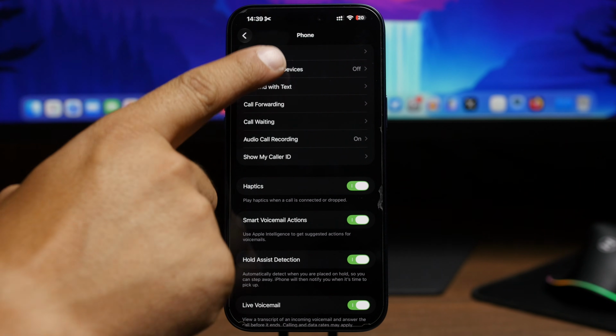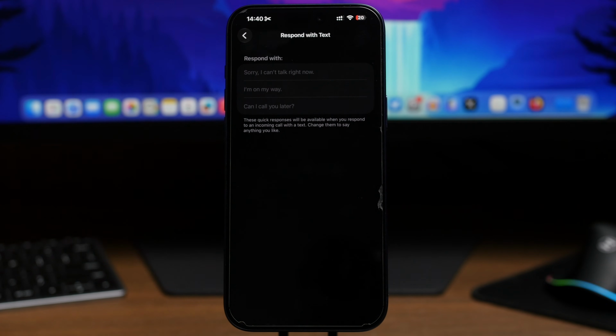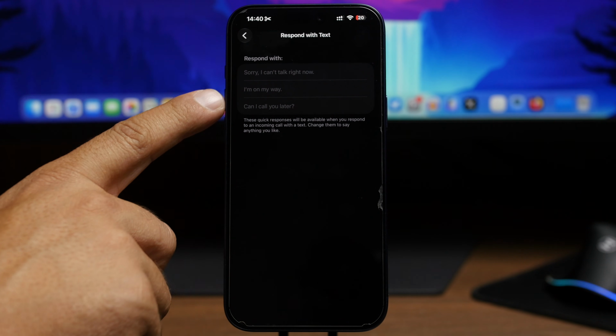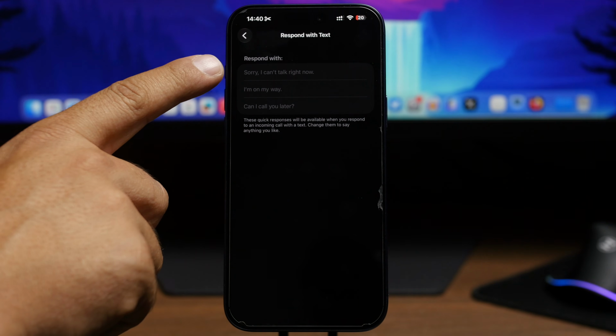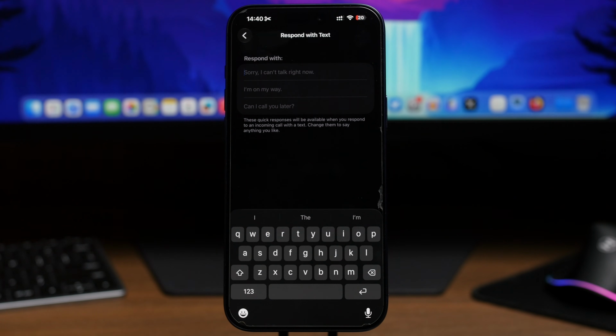Well, if you go to phone and then you go to respond with text, you will see those right here. They're in a gray color, which means that you can always just change those automatic messages to whatever you want. So you will have three different options for three different messages, and you can set your own here. So the next time you want to respond with text, you can also do that with your own automatic texts.